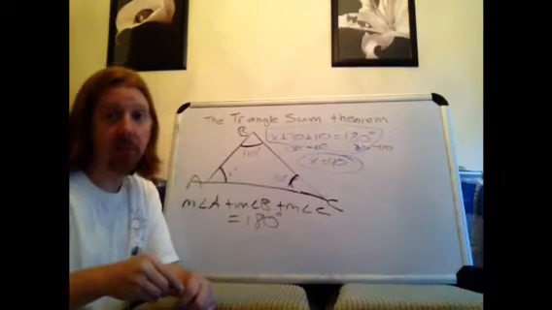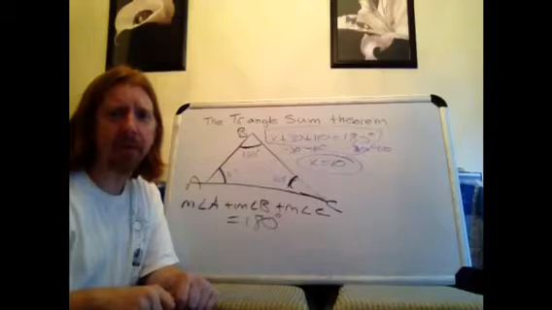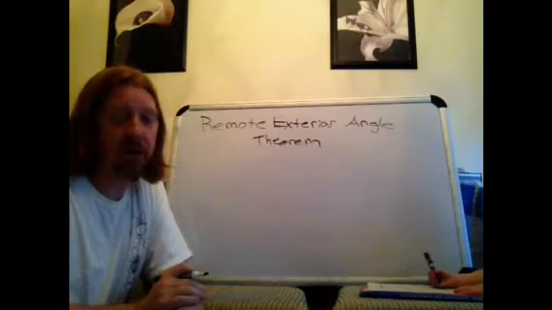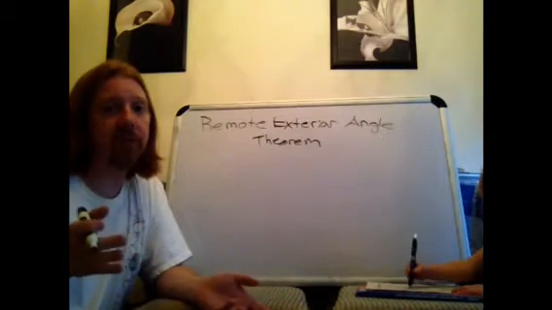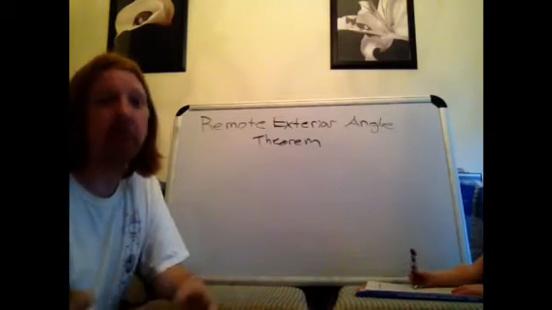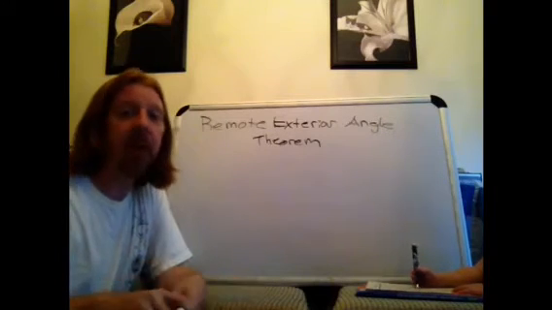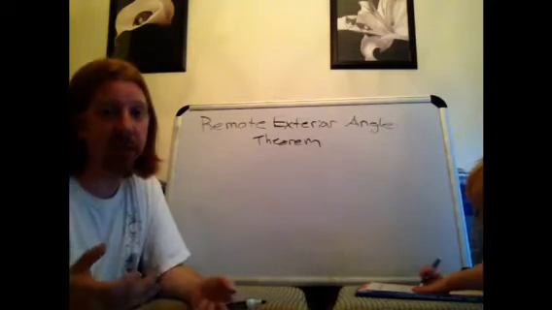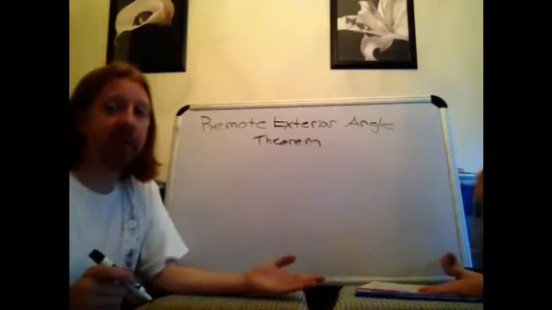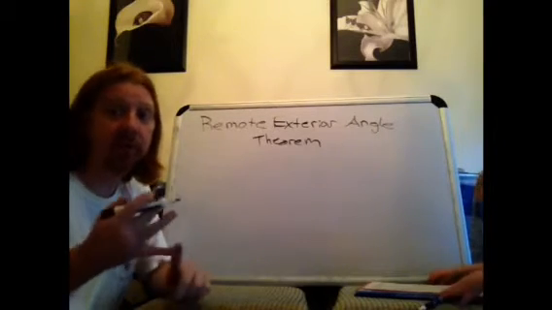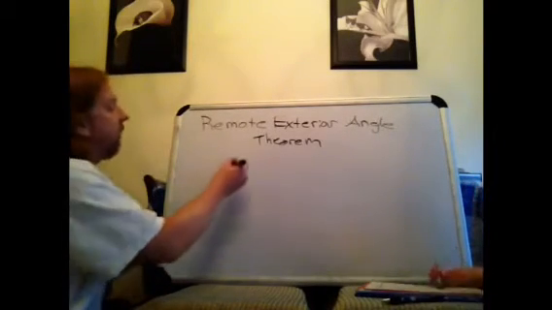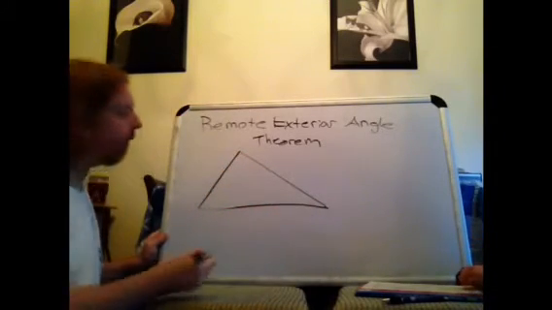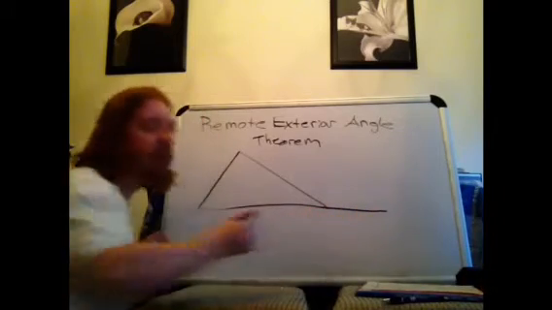Now, we're going to be doing a lot more of these as we go through, but let's talk about the other theorem here. The second theorem in section 4-2 is the harder one to get around, partially because you can solve some of the problems without using it, simply by using other rules that we've talked about. Now, a little later on this year, we'll actually write the proof of these theorems. But for now, it's the using that matters. The remote exterior angle theorem talks about what it sounds like, remote exterior angles. So, if I have a triangle right here, and I extend that side over there.